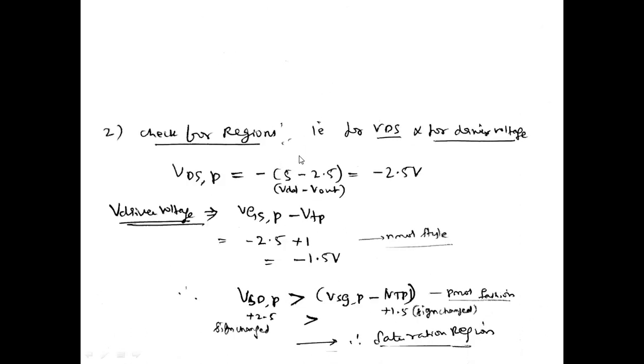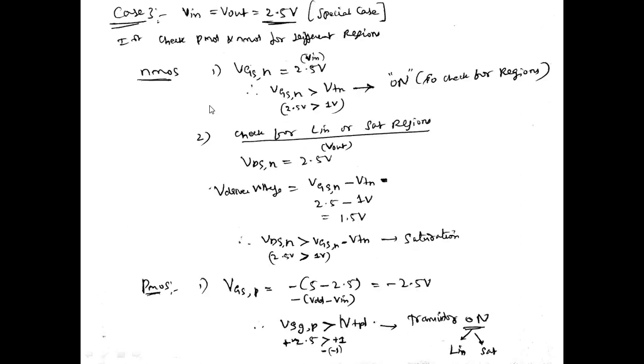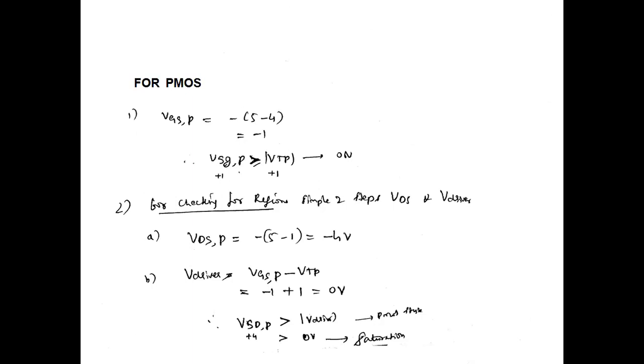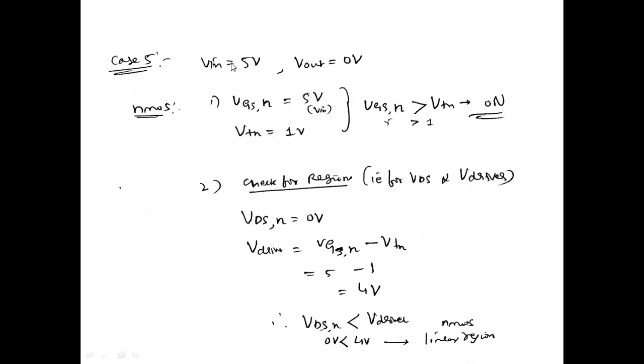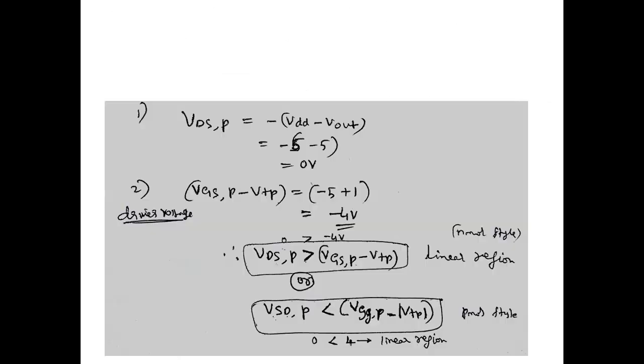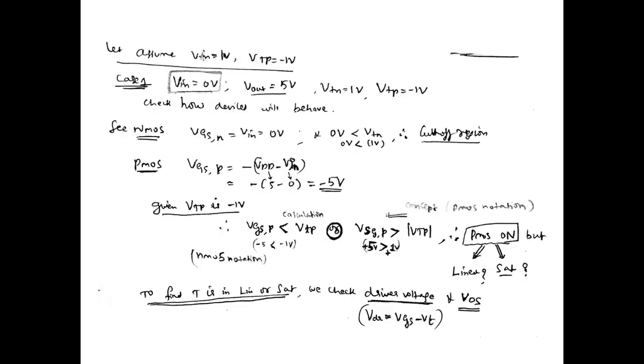Here the value of this Vin is applied as 2.5 volts, and here it is 5 volts. So from 0 to 5 volts, the input voltage has been varying, and we analyze whether my NMOS and PMOS will be in cutoff region, linear region, or saturation region. Only for the first condition, where Vin is equal to 0, I will be analyzing these equations.